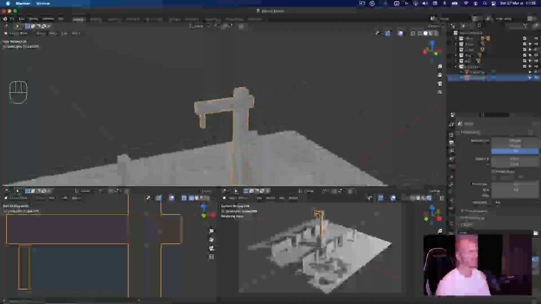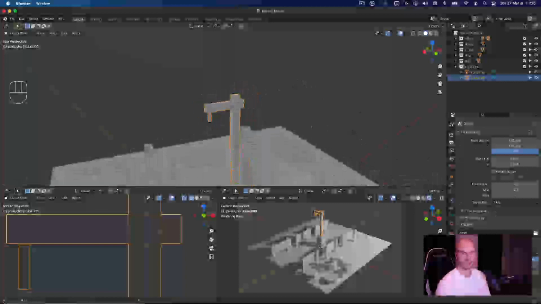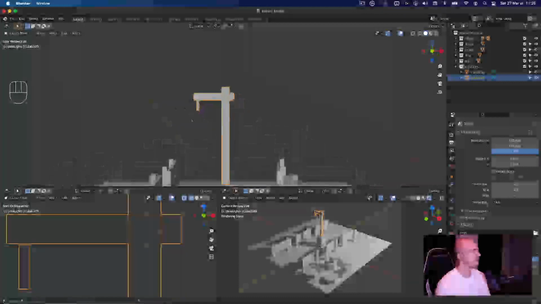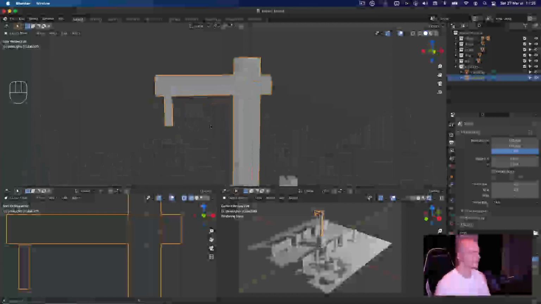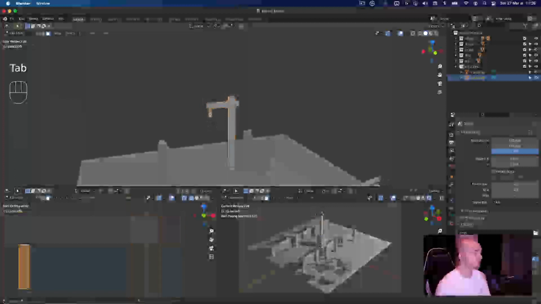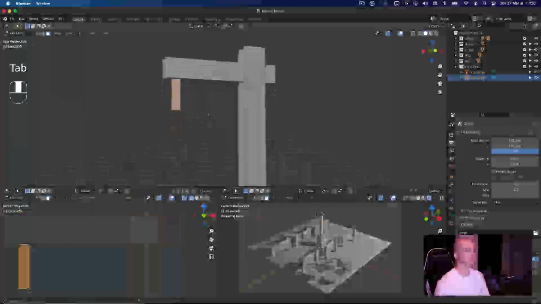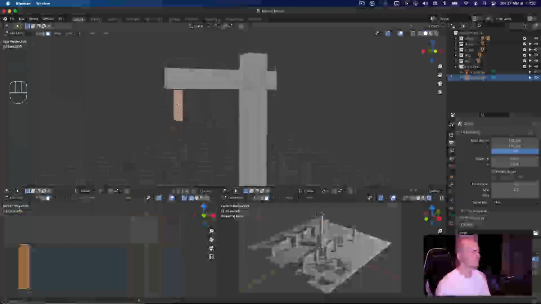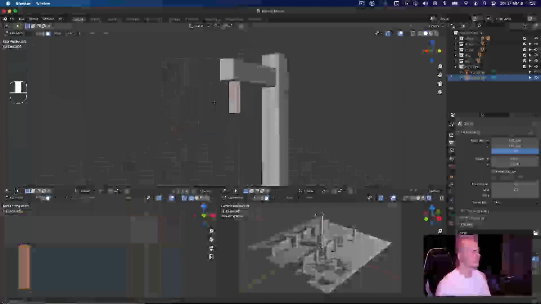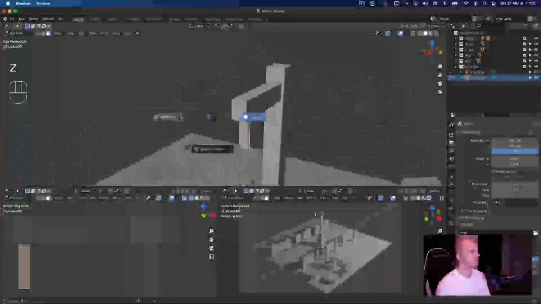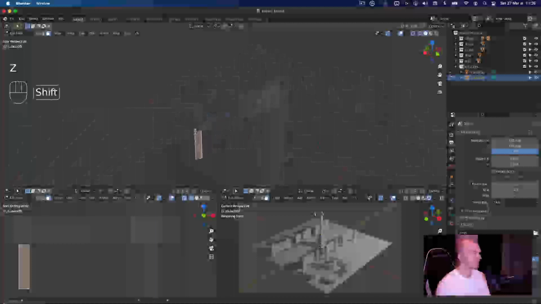So I've created the base, the beams, the rope. What I'm missing now is the lamp. And this is the hard part. I'm going to start with the cube, and actually I can start with this one. Yeah, let's learn something new. What I'm going to do is select the rope. Make sure you selected the whole rope. If you're not sure, you can switch to wireframe and select everything. Maybe you can use B and select it like that.